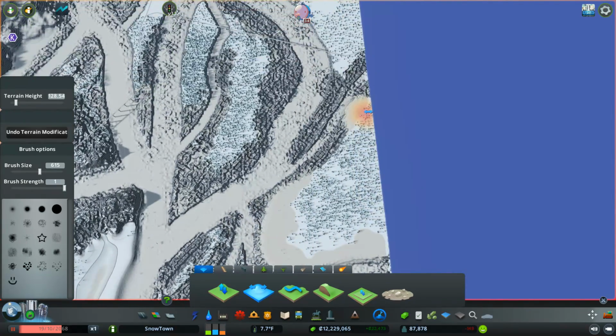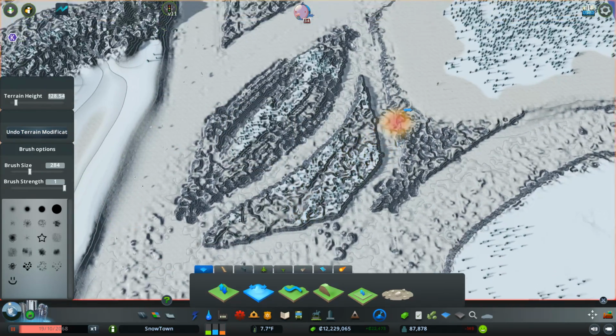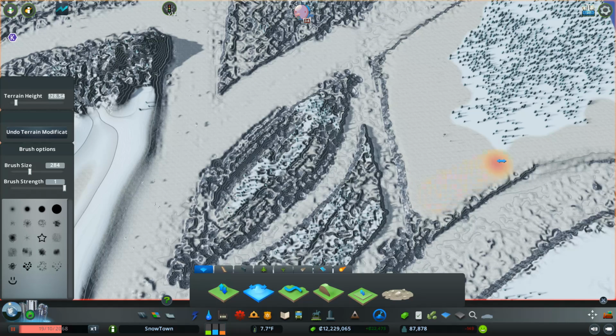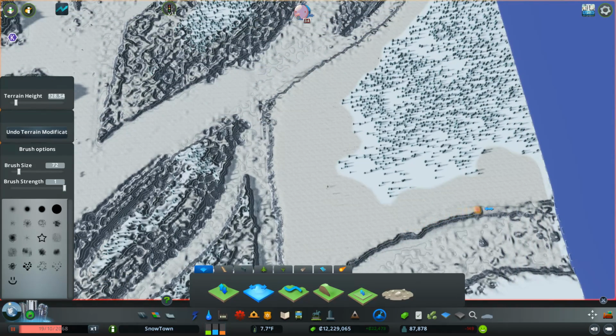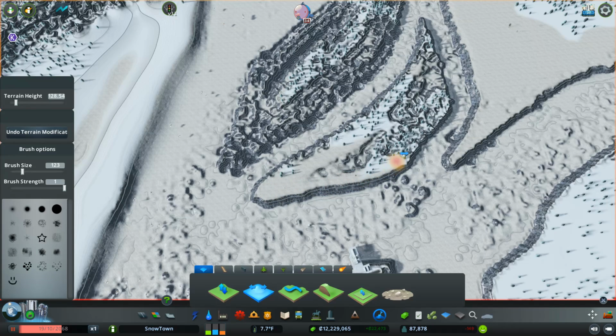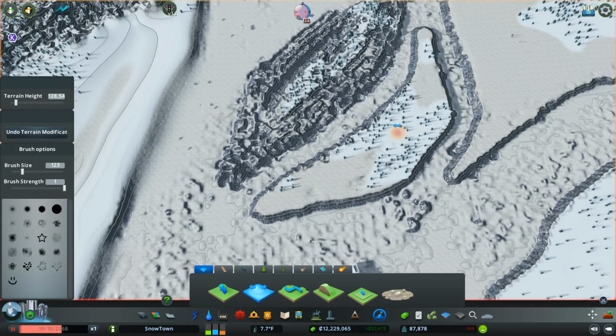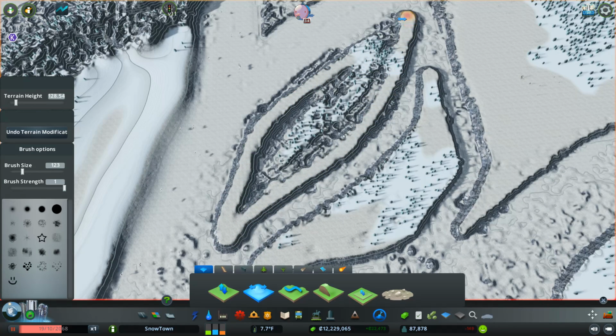So we got to do it very loosely to begin with. And then bring down that brush size a tad. There we go. Well, that's all good for that. I'm going to sort out this little island. Bring that brush size up a bit more. There we go. Finalize all that.